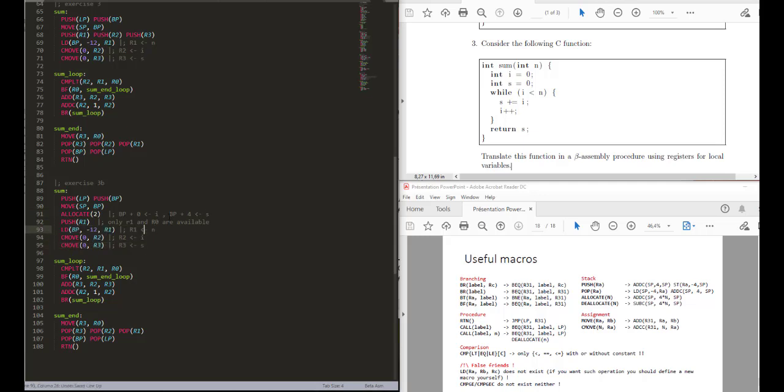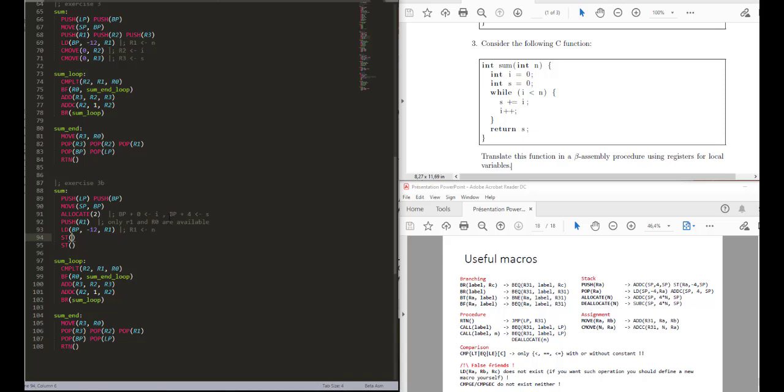First, we load the argument into R1, which is our only available register, with R0. Then we have to initialize it, but we cannot just cmove, because cmove works between registers. So we have to use store, which is the instruction that allows us to write into memory. And store works like this.